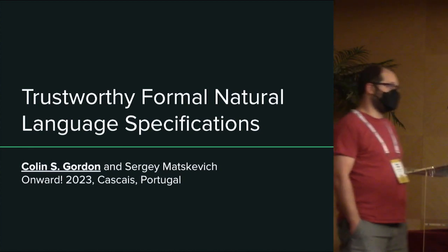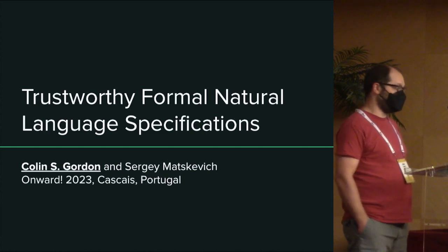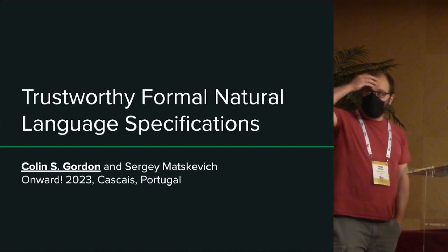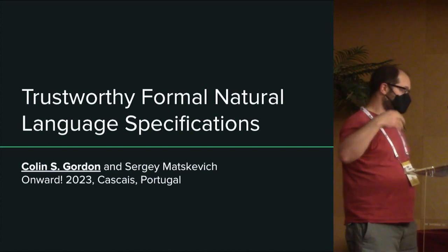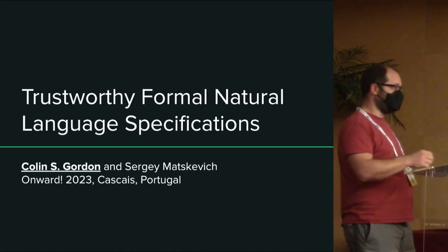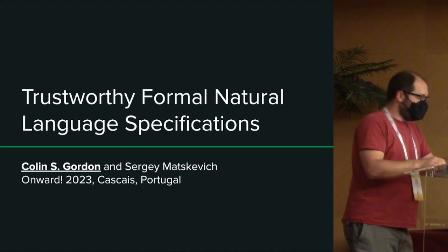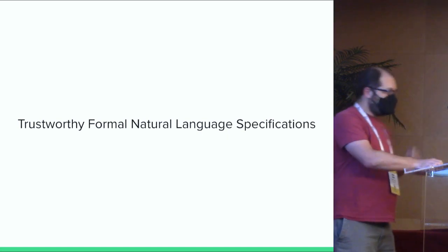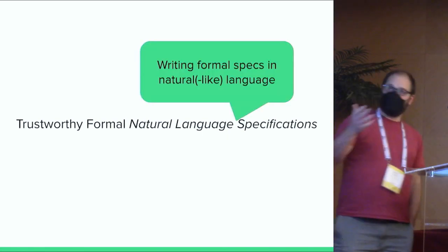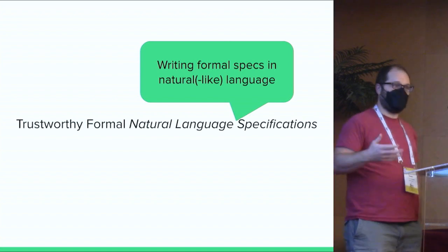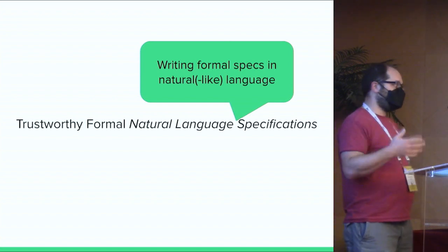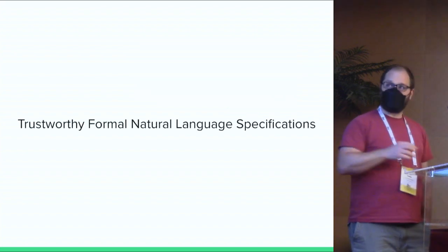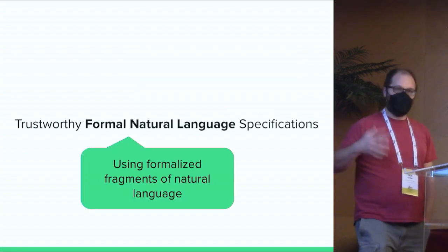So I am Colin, not an imposter. This is some work I did with my student Sergey, who's back there. And I'm going to tell you about some of our thoughts on building an approach to trustworthy, formal natural language specifications. I should start by admitting that there's a bit of a bracketing ambiguity in that title, because we are trying to write formal specifications in a natural language, but part of our approach to making this trustworthy, we need to really understand the language we're interpreting.